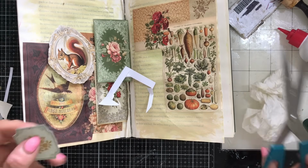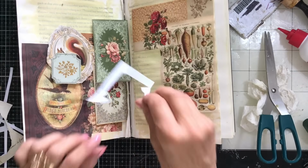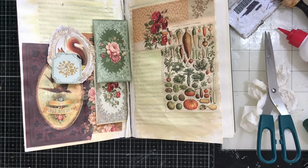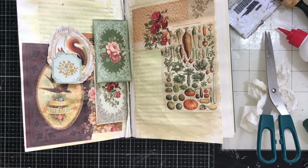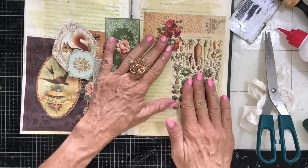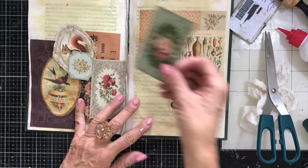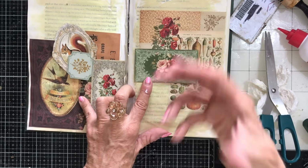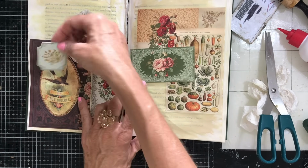Right. Didn't make a very good job of cutting that one. There we go. Bit better. Right. Now, bearing in mind, these are on thicker card or paper. They're on like 230 GSM. The paper I've stuck down in the background, I think it's 120. So they're completely different thicknesses. And that's deliberate, because I want these to stand out from the background page.